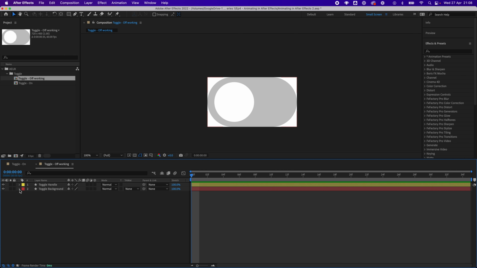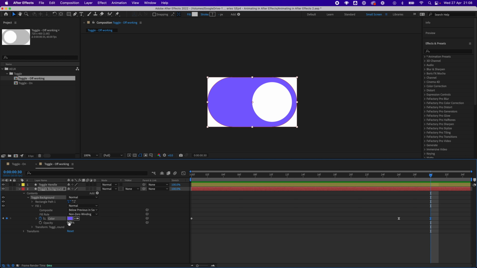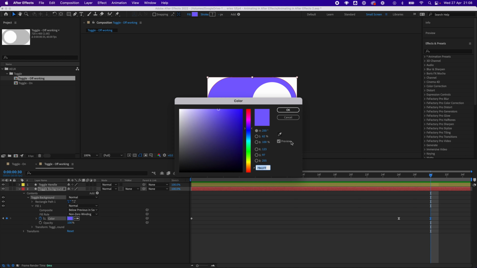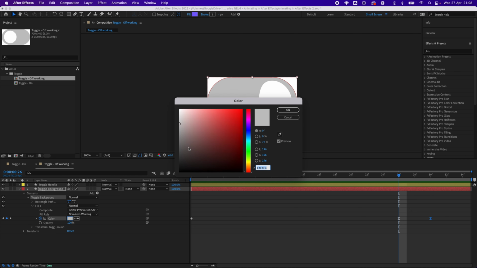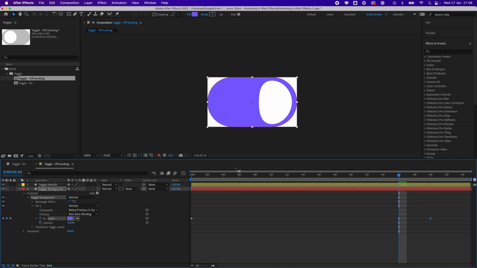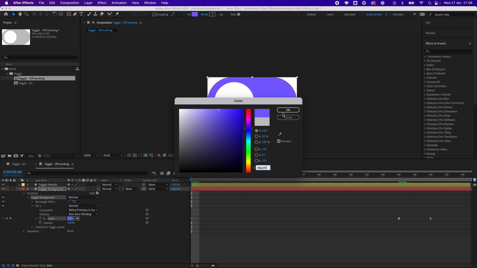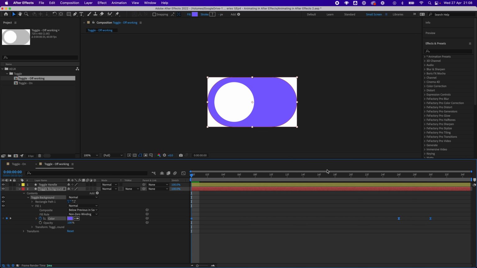And then what I'm going to do is I'm just going to change our colors around. So we've got the purple here, just copy that, and I'm going to replace the grey with that purple. And you'll see why shortly, why we're doing this. And then we're going to need to grab that grey and put it on the end.